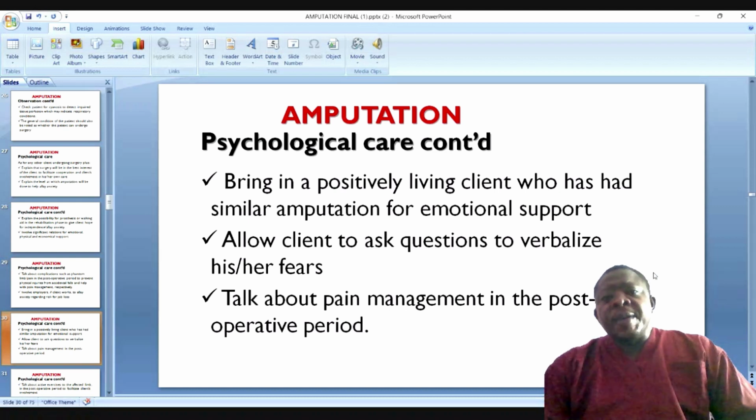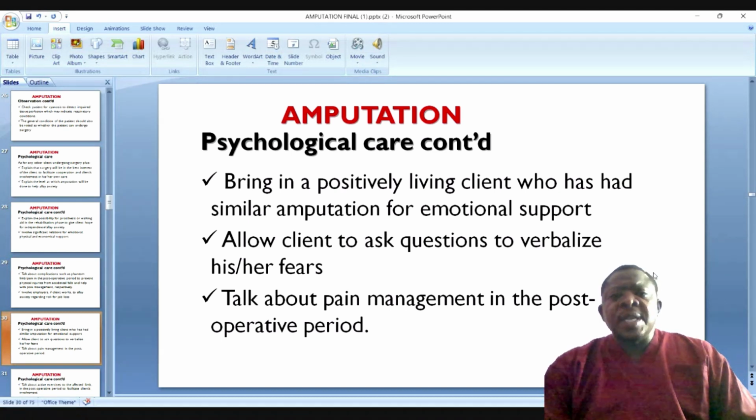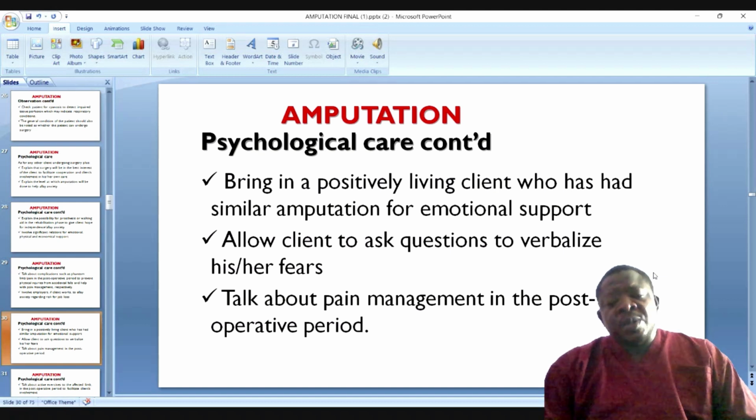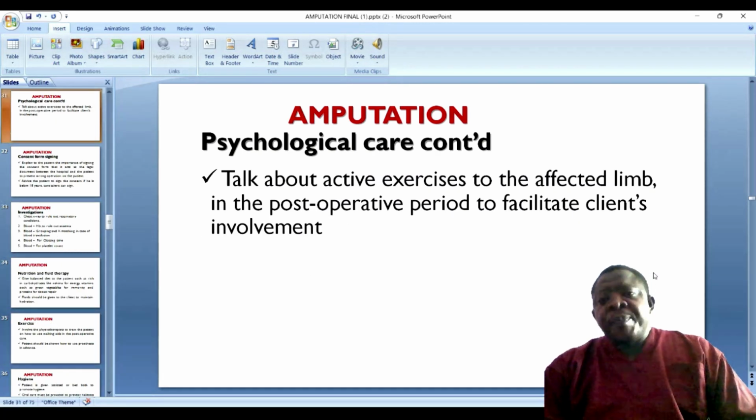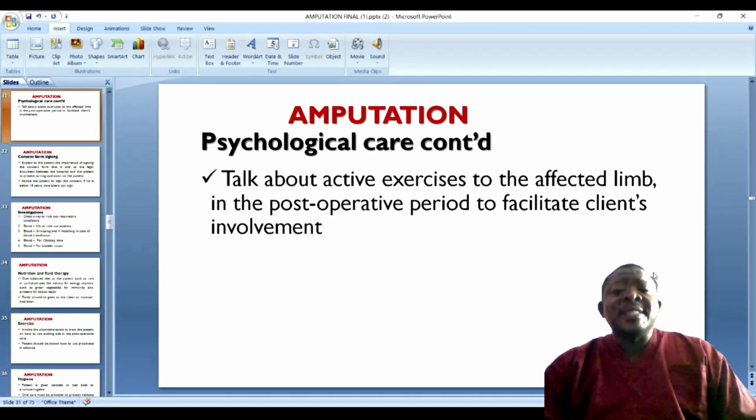Can talk about how the pain will be managed because patients will think that the pain will be too much if the part is removed. So explain that you have some drug cocktails that can help in managing the pain. We can also talk about issues of exercises, okay, because there's a limb or part of the limb that has been removed, so the patient needs to know about adaptation exercises that they need to do. Of course, to protect the health staff, the patient will also need to sign a consent form.